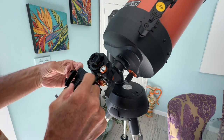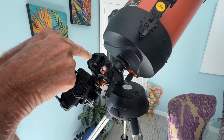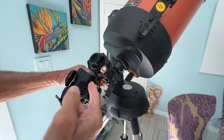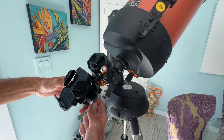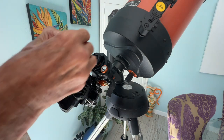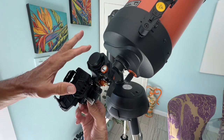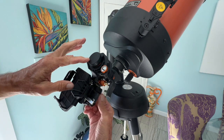Then I can make my adjustments for where I'm going to put the phone. I pull it over like that, get the phone in, then I've got to get my focal point in there. I can do that by changing all this — moving it like this will make it come up and go down. Turning this makes it go up and down so you can get it positioned right. The other one makes it go to the left and right. On the iPhone the eyepiece is right here.